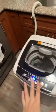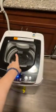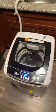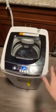I will say my biggest complaint is that this takes so much water, and it takes about maybe 10 minutes to fill up, and it goes all the way to the top. If you don't fill it all the way to the top, it will not spin. So again, 10 minutes of water just running.